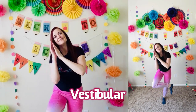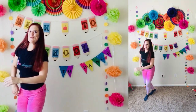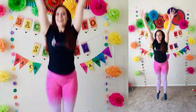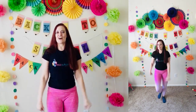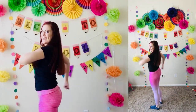Babies. How long can you balance? In self space or in general space.